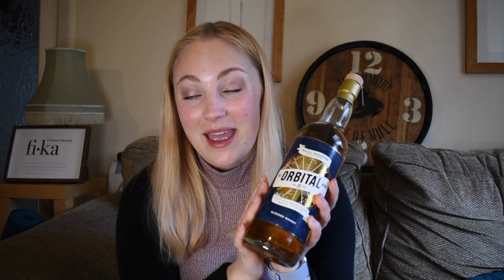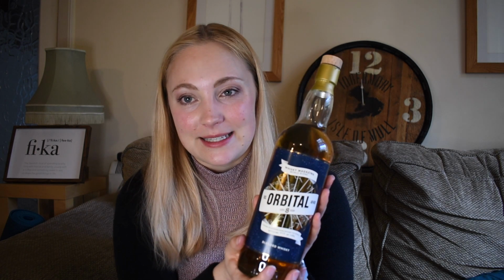Let's go on to the Orbital. The Orbital is an 8-year-old blend. It consists of both malt whiskies and grain. This is from the Whisky Magazine because they got sent a lot of samples, so they mixed all these samples together and then finished them off in a Pedro Jimenez sherry cask. Quite an interesting little experiment as well, because it's almost like your infinity bottle. If you have a lot of little samples in bottles and you just throw them all together, that could be your infinity bottle. So instead of doing that, they just threw all these samples together and stored it in a cask, and here we have a World Blend.